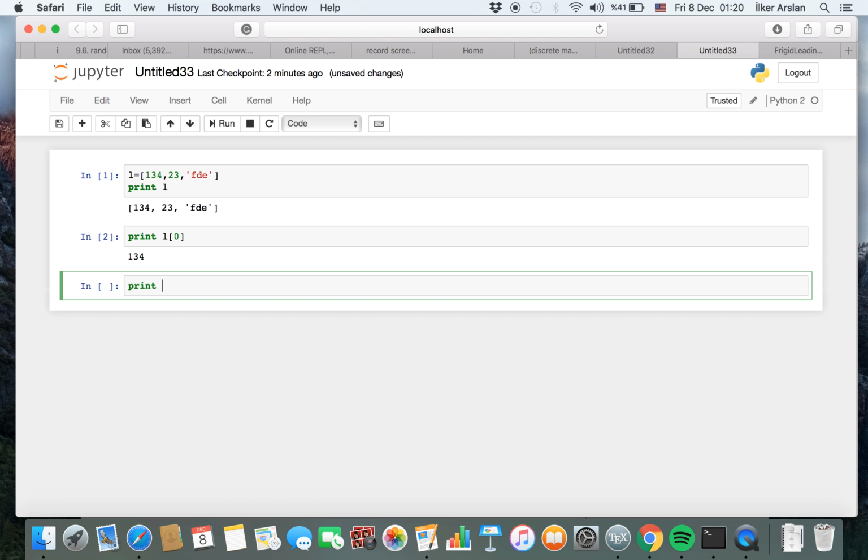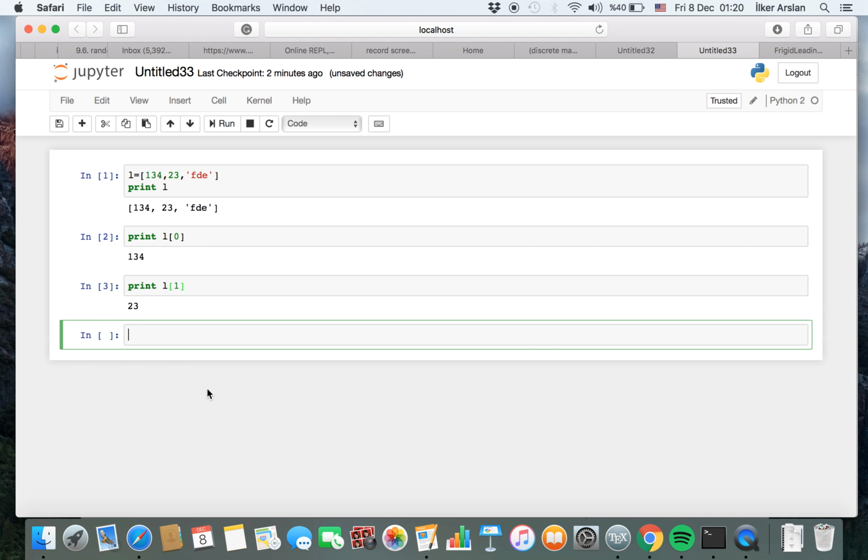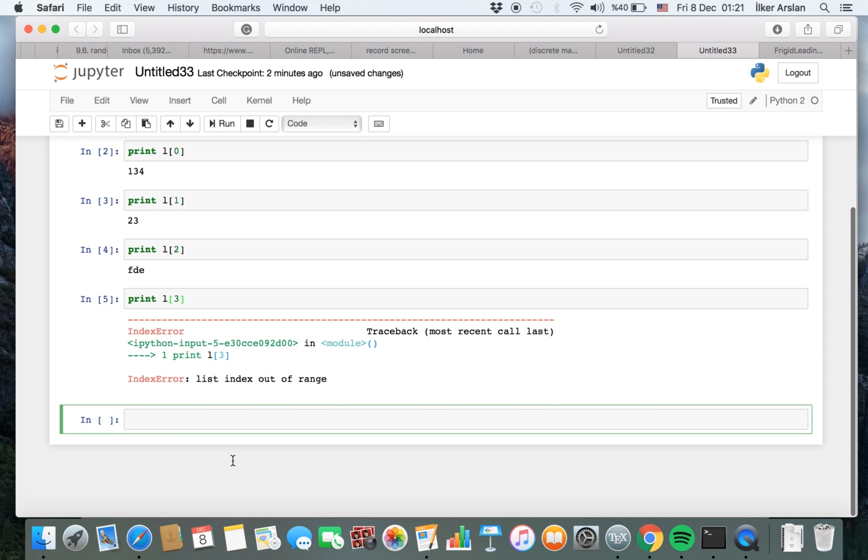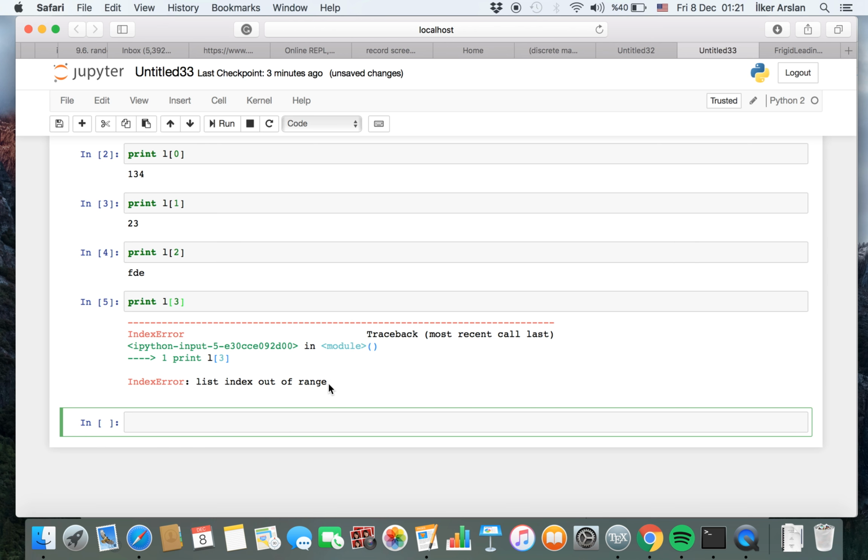If you want to know the object at index 1, we're going to see 23. And of course if you put 2, then you're going to see the string FDE. Let us see what happens if I put 3. Probably it will give us an error. You see that here, list index is out of range, right? So Python is automatically warning us about this mistake.